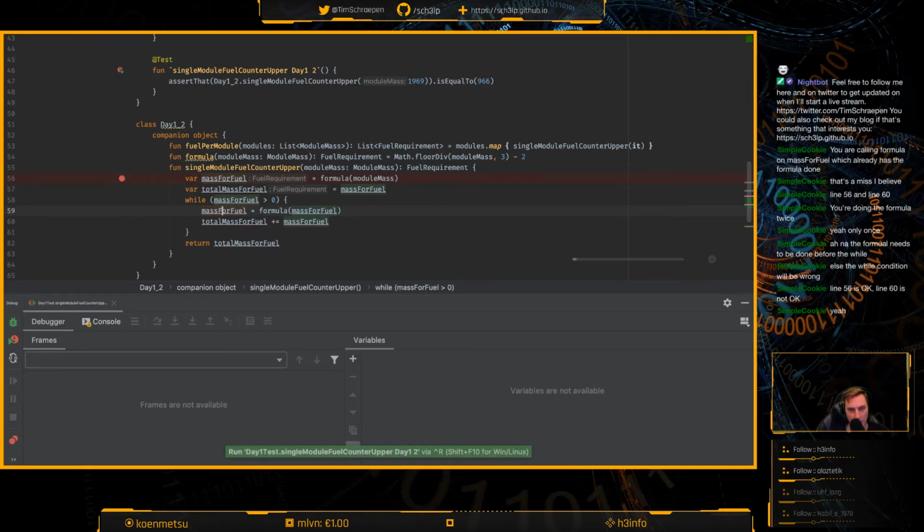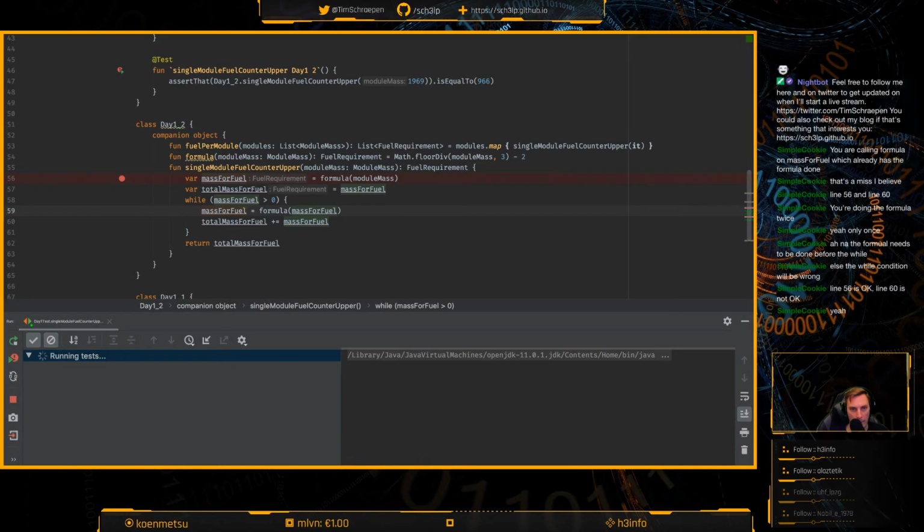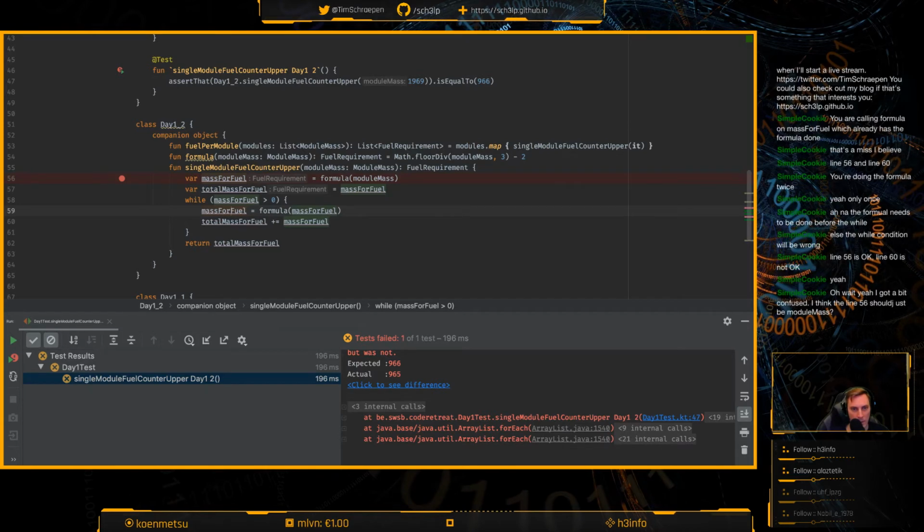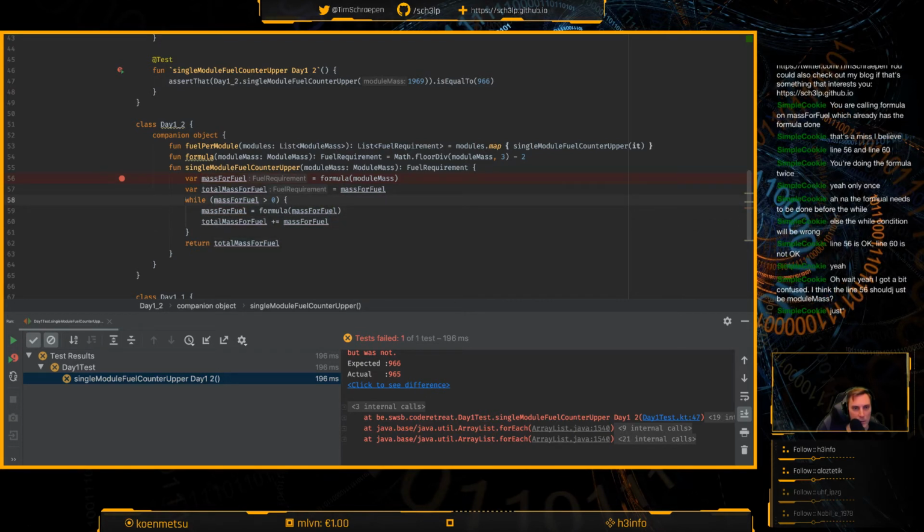Let's run it. It will keep on doing this until... Can I switch this thing around like in a do and then a while or something?